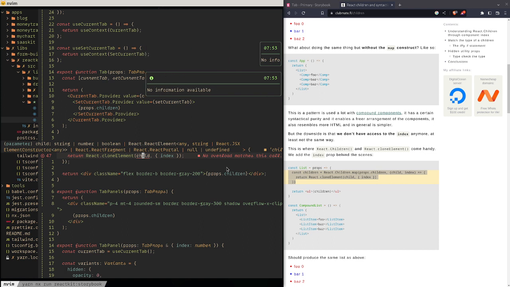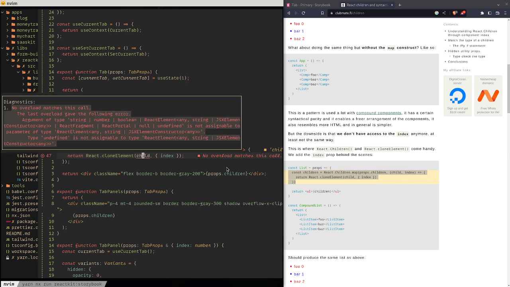Child string number boolean. The last of like the following string number.